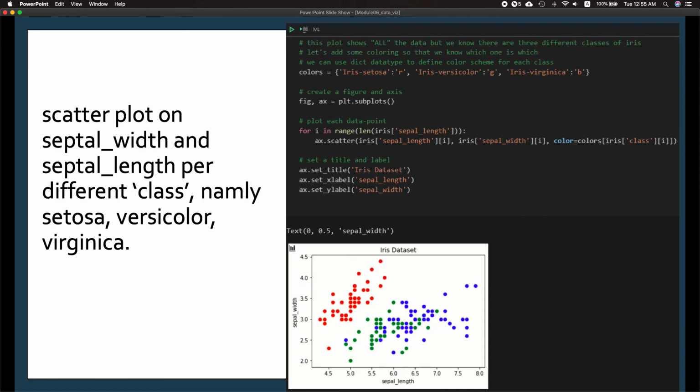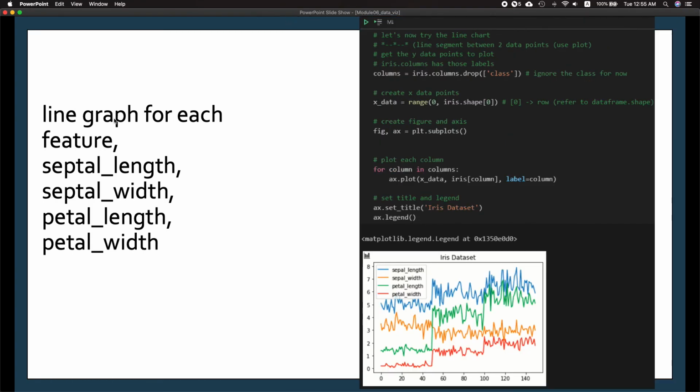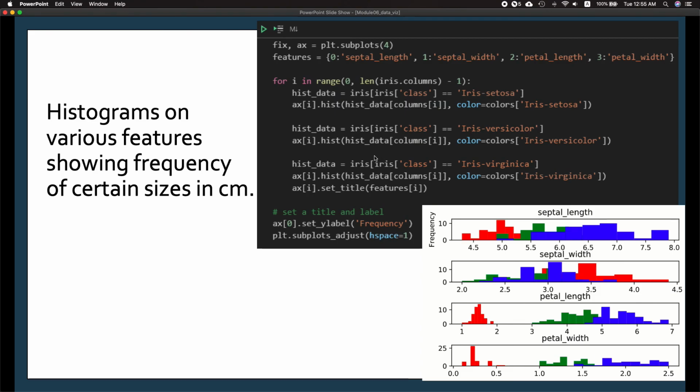Look, this is way better. Now you can associate which is for which flower. You can also use a line graph, and also histograms. So you can just follow along the code to check it out.